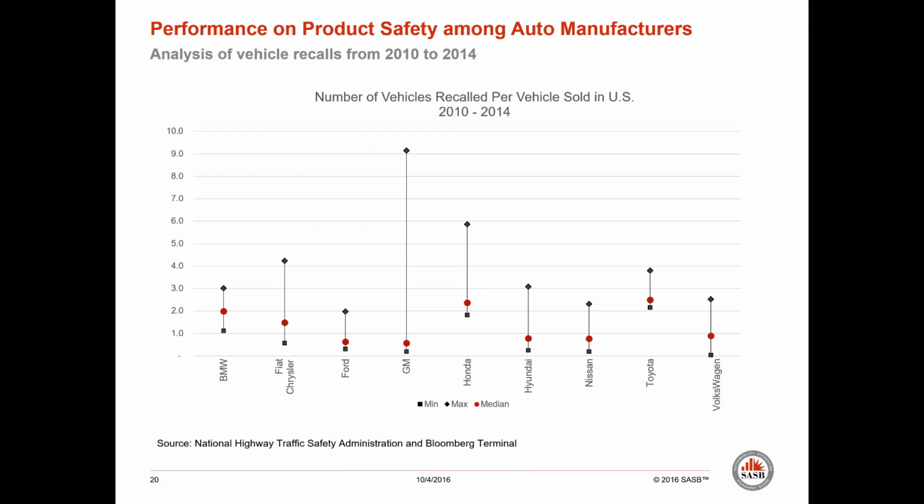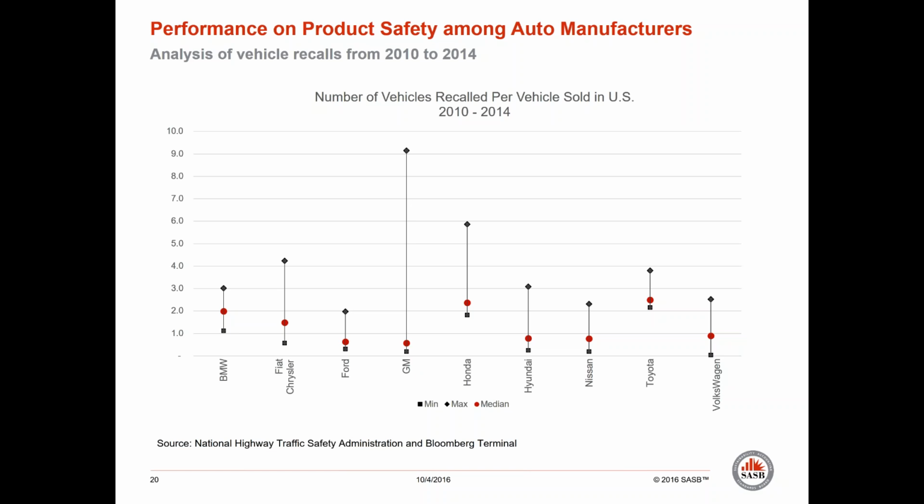So this kind of data that I showed you in the previous slide, with very specific recall numbers, actually doesn't exist in all Form 10Ks. I went behind the scenes to the National Highway Traffic Safety Administration to find out recall numbers for each of these automakers and compared that with their number of vehicles sold, just to normalize it and give some more context to these numbers.